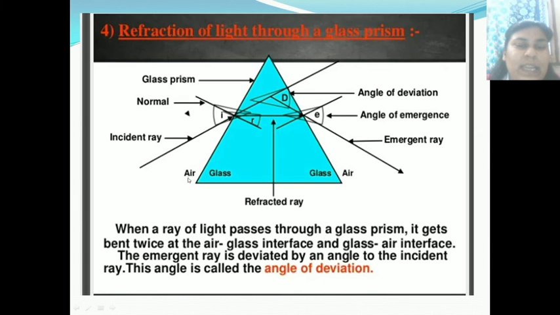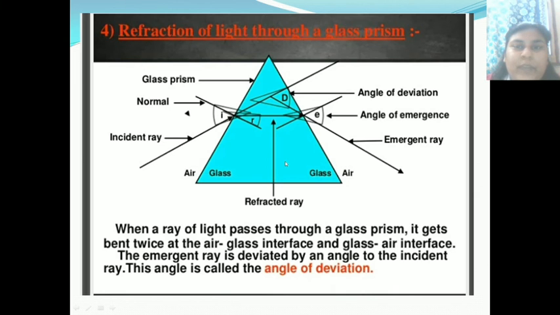So first of all, this is the air and the glass. So the first interface is the air-glass interface, and the second time the interface is glass-air. Here you know very well what the rarer and the denser medium are. This topic was also studied by us in the previous chapter, chapter number 10. So what is the rarer medium? The rarer medium is that medium which has low density, and the denser medium is that which has high density. Between air and glass, air has low density, so this is the rarer medium, and glass has high density, so this is the denser medium. So the first interface is rarer to denser, and the second interface is denser to rarer.